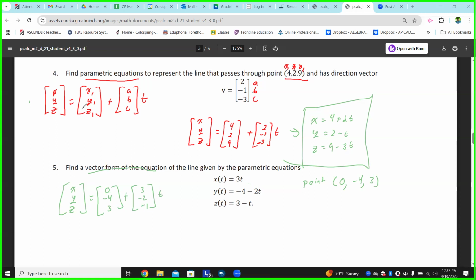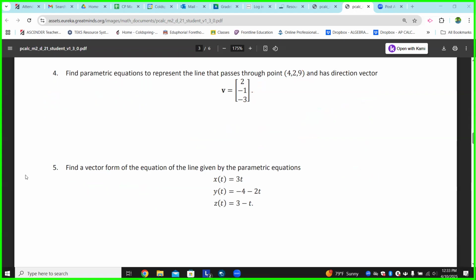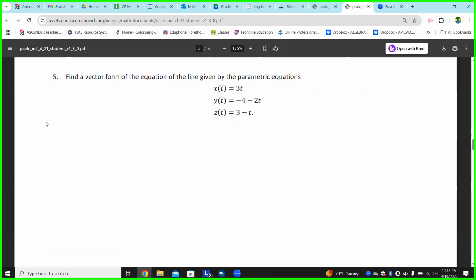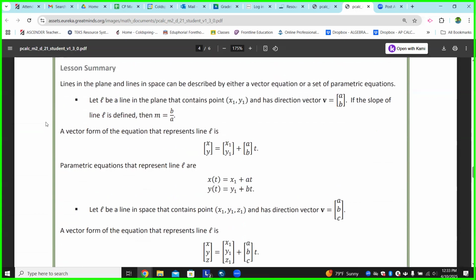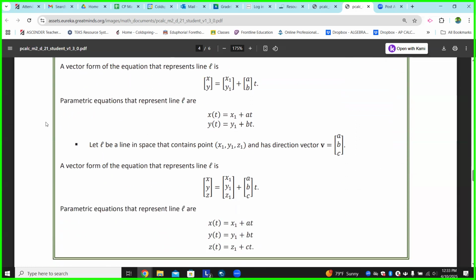Any questions there? All right, if you were to continue on in your notes, everything that we've written down is nice, neat, and organized for you in this lesson summary. They don't always give us a lesson summary, but this one is a really good one. So for two-dimensional space, highlight that equation so that you can turn that equation into this equation. All right, so very important. And then same concept for three-dimensional space. Here's the vector equation that will get you to the parametric equations. So these three things, very important.